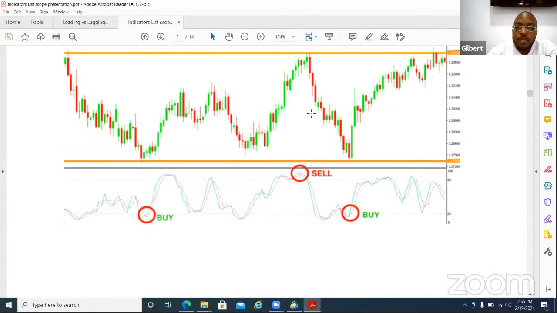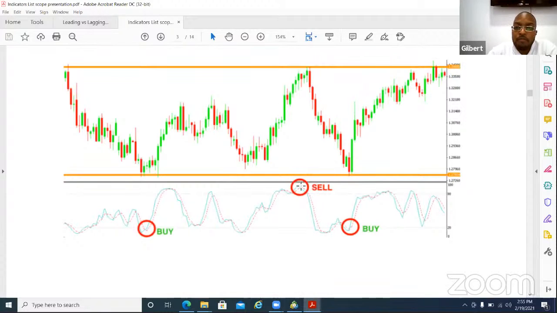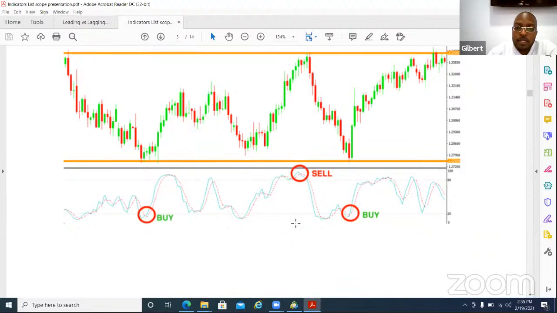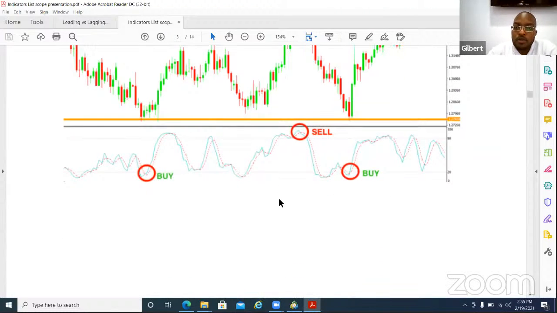And it's also the same for sell opportunities. So when we're above 80, we're in overbought, we should be looking for sell opportunities. We wait for the stochastic averages, those 2 moving averages, to cross each other going down. And that then confirms to us that it's time for us to make our move. And as you can see, it's leading. It tells us to start selling even before the prices start to fall. So that is stochastics. It's very volatile in terms of it giving you very many signals.